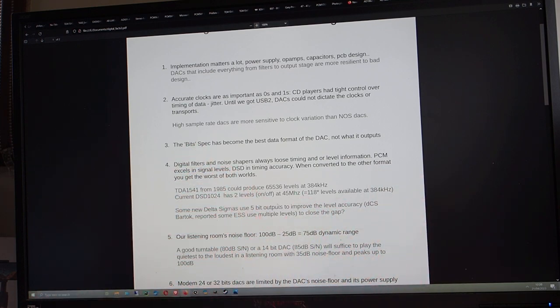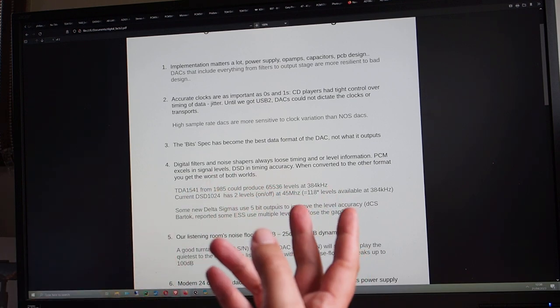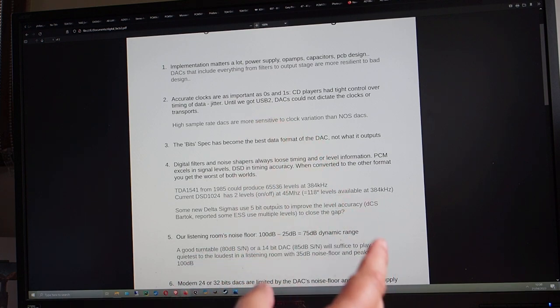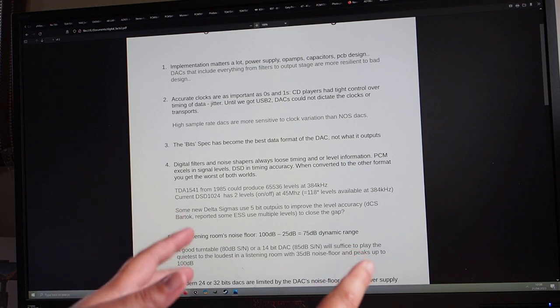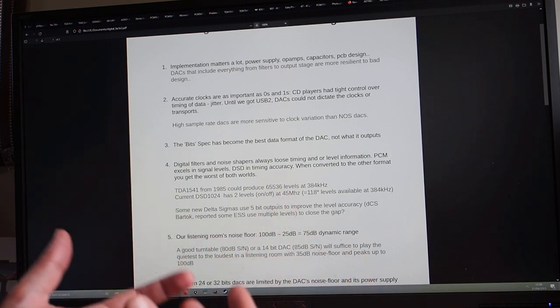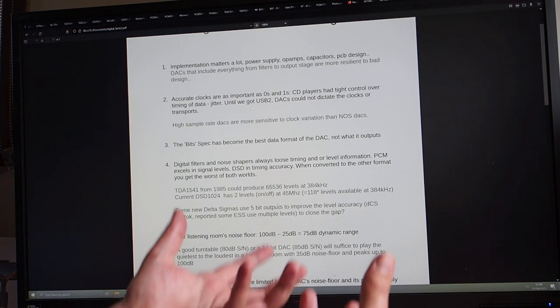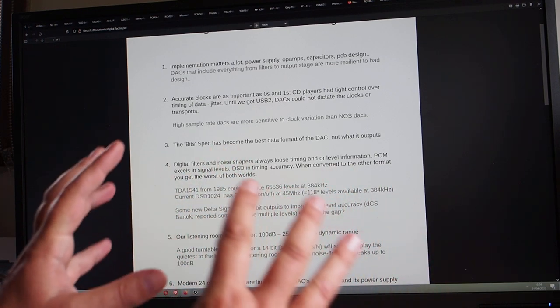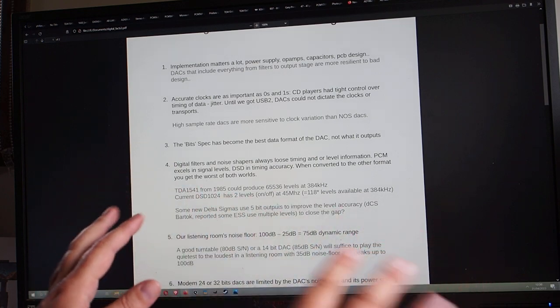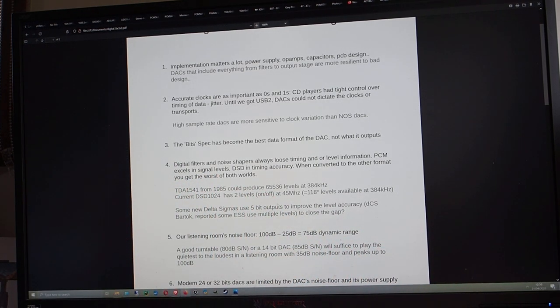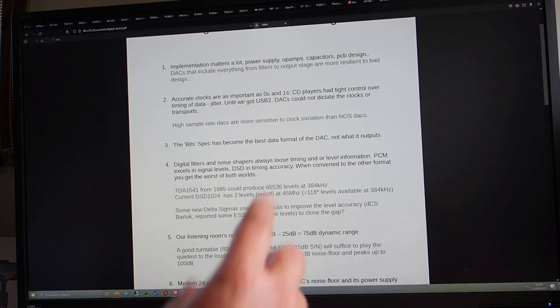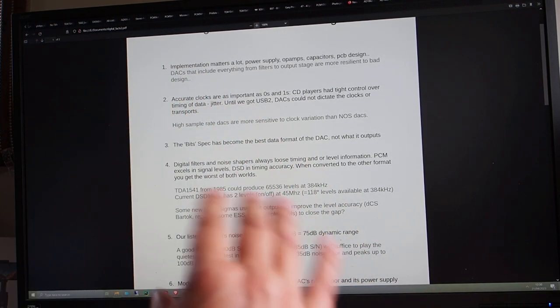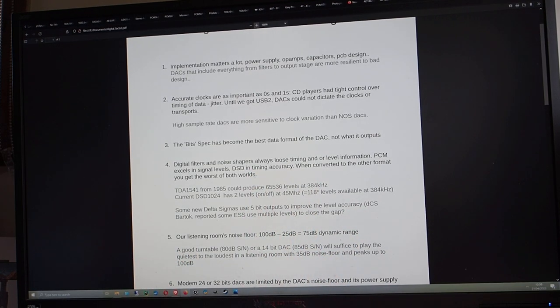However, I can tell you now that if you have a 32-bit DAC, that has nothing to do with how it functions inside. It might have 32-bit digital filters, but there's certainly not 32 bits on the output. With modern DACs, if you see 24-bit or 32-bit, it is the type of data that the DAC accepts. It has nothing to do with how it functions. No DAC chip has 32 bits of output levels at its output, none whatsoever, not even close. And we'll get into some of those calculations.